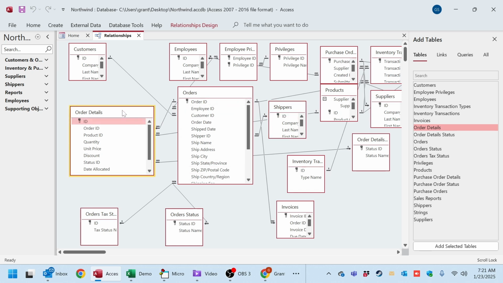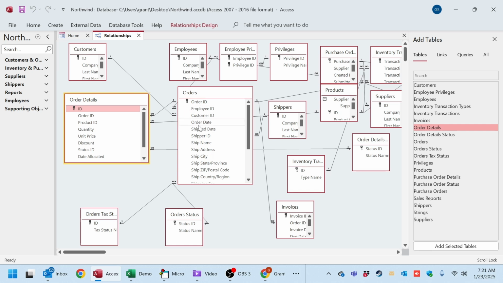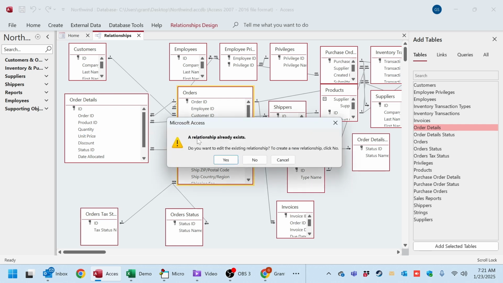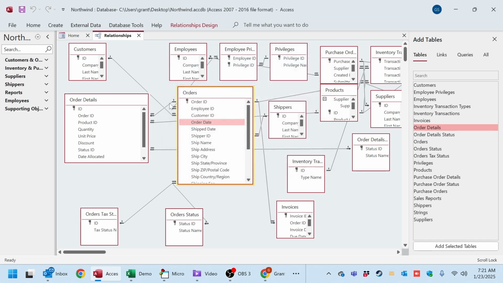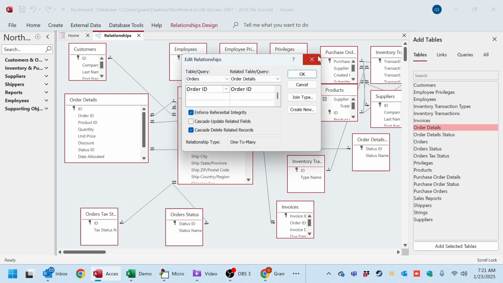In order to link two tables, just like any query you would have created before, you just drag these two fields between each other. You can say it already exists, or create a new one, and then you can add ones in here. I'm not going to add this one right now, but you can do many to one, one to many, one to one. You can do different join types, left joins, right joins. You can do all of that. Here we've already got one existing, so this is the one we just looked at.